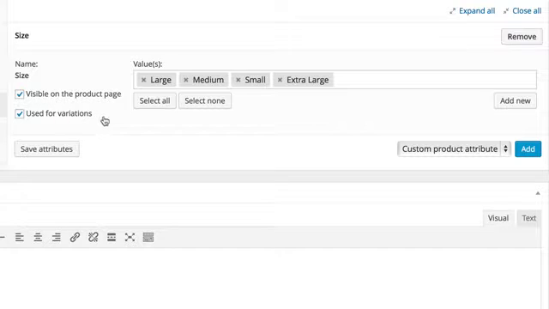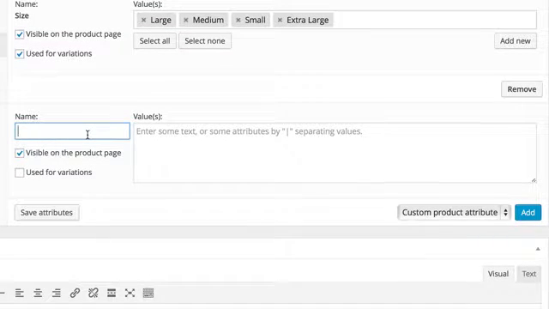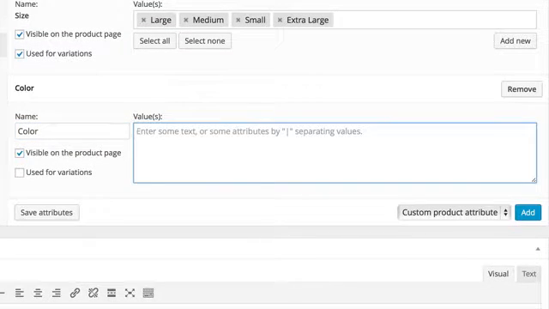This will let us set up variations and all of their details based on our sizes or whatever term you use for your attributes. We also want to add a custom product attribute to add a term for color. Beneath our size attribute, select Custom Product Attribute and then Add. We're going to name ours Color in this example. Then our values will be black and white. In the Values field, you enter your attributes and separate them with a vertical pipe. As before, be sure you check Used for variations.